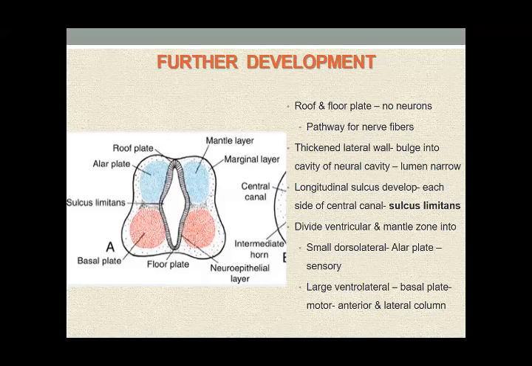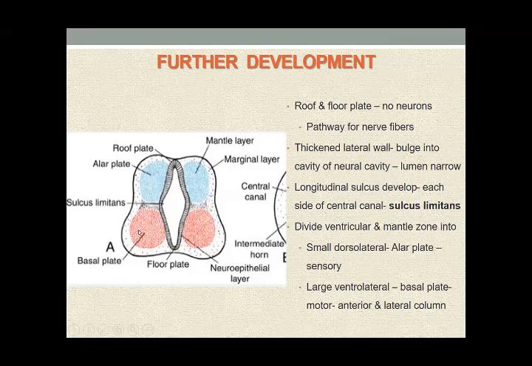अब ये जो longitudinal sulcus है, इसने इस पूरे एरिया को दो में डिवाइड कर दिया। इनको have separate names, since now they have separate types of neurons. Sensory on one end, this is sensory, this is motor. Now this is the floor plate, this is ventral area, this is the roof plate. Because I hope you appreciate one thing, ये जो आपका embryo है, embryo साहब हैं, वो इस तरह लेटे हुए हैं. That is why we have a roof plate and a floor plate.